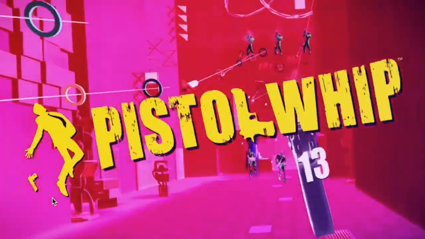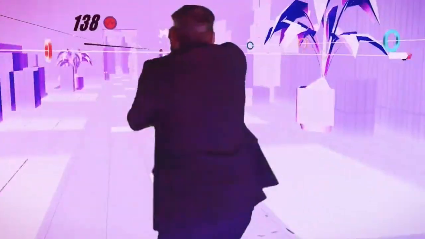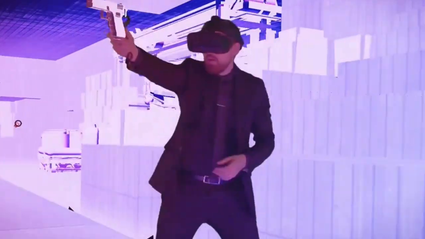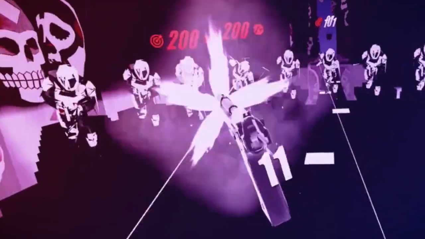Again, this is less rhythm, more music, but it's still great fun. In this game you shoot enemies whilst a great soundtrack blasts in the background. This game really makes you feel like John Wick and is not easy. It also has a great art style, beautiful colours to match the music. Pistol Whip comes in at £19.99.